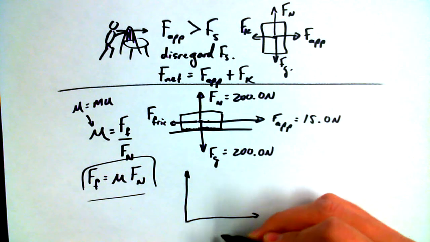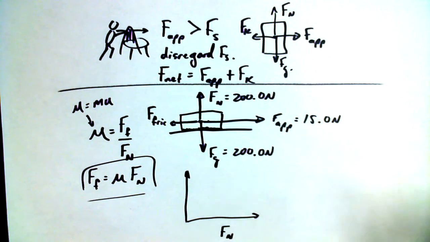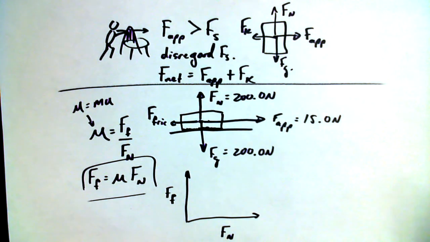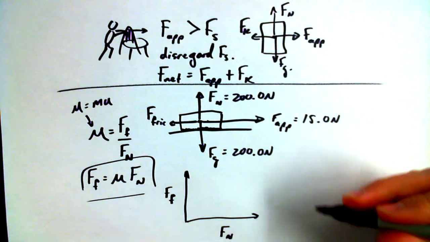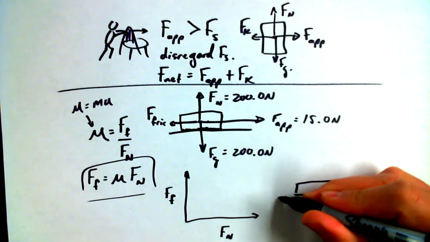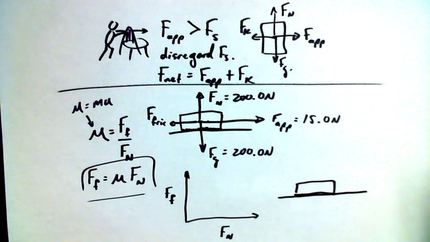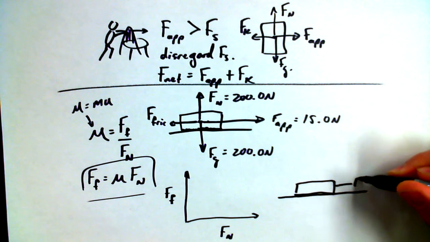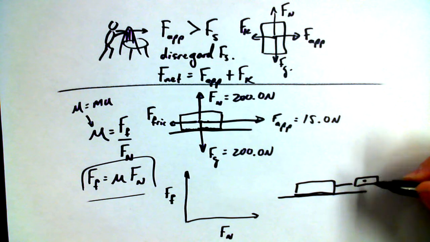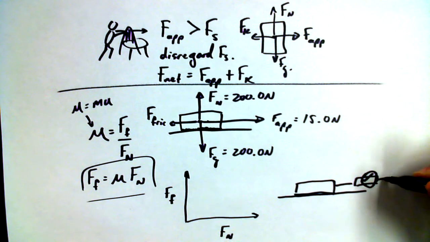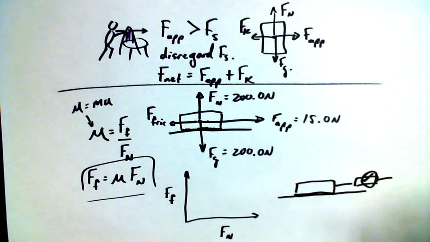I would have an x-axis of normal forces, and I could have a friction force y-axis. I'll tell you how I would set up this experiment, and I can show you in the lab in a little bit. I would take a block of wood, put it on a board, and connect this block of wood to a force sensor. I'll just put a little dial on it here, and I pull on that force sensor.